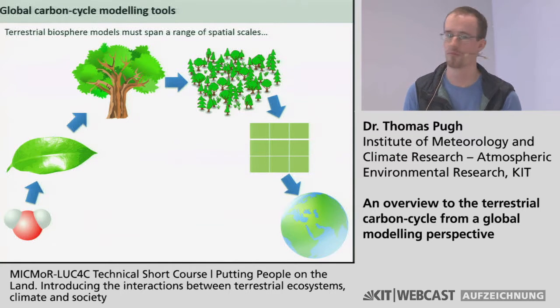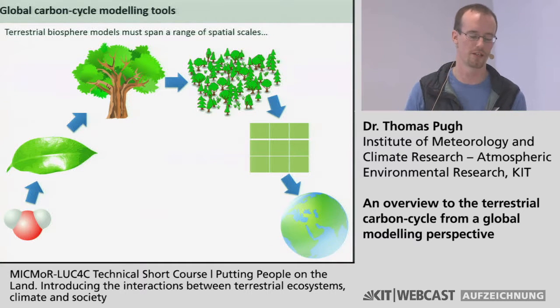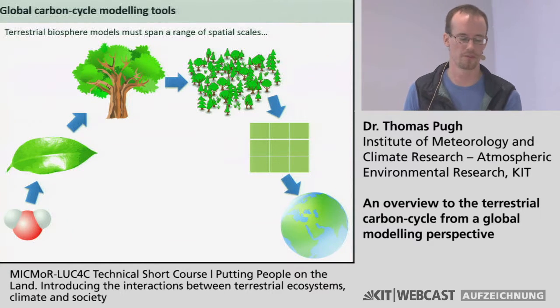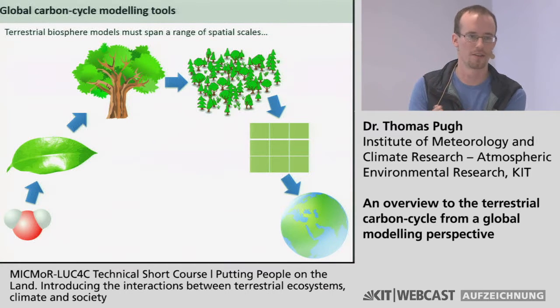One of the real problems with modeling the terrestrial biosphere is the range of scales we have to cover. So we have a huge range of spatial scales. We have to go from the molecule in terms of photosynthesis to scaling this up to a leaf. And then the leaf is obviously just one part of a tree. And the tree is part of an ecosystem that may have a whole range of different trees and grasses, completely different to just multiplying one tree after another.